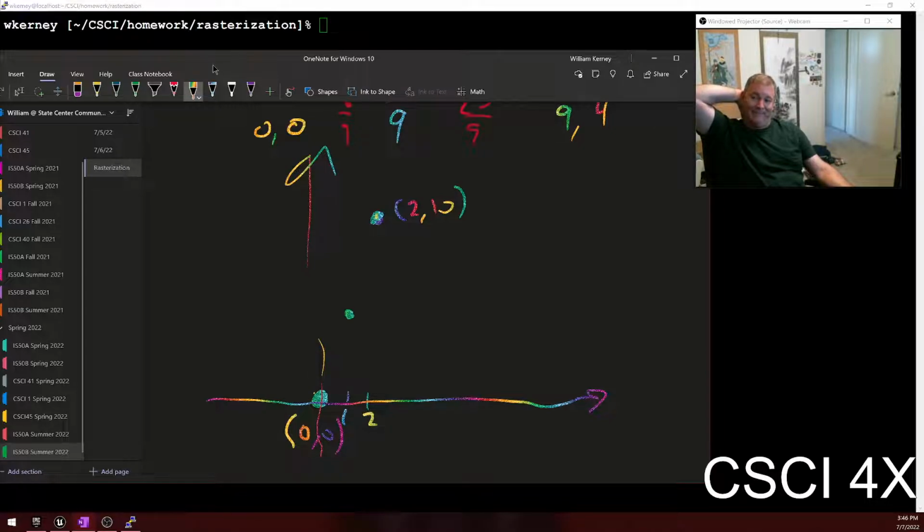Is that a very good line? No, it's not a line. What are you trying to call a line? We're trying to draw a line between this point here and this point here, but all we do is put one point in the middle and we're like, we're done. That's a line.